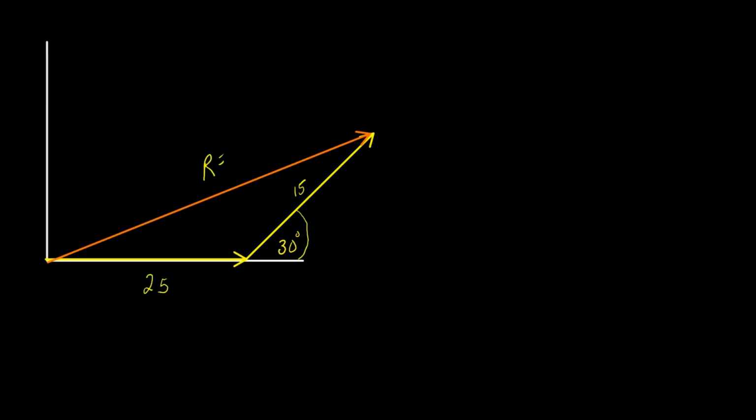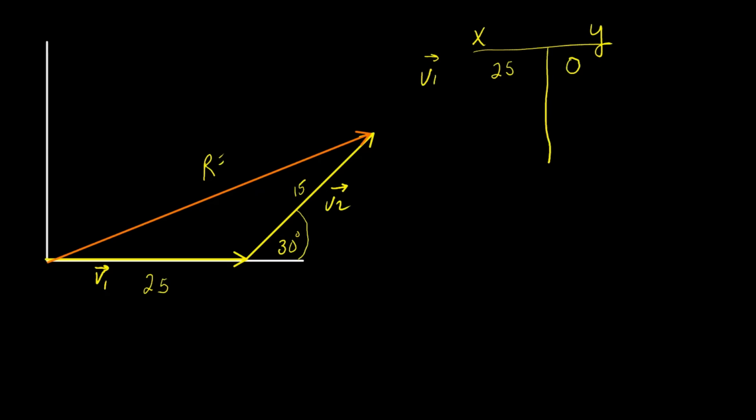This is not as easy as the other ones. If you have graph paper, you can graph this and come up with a fairly close answer using the head to tail method. But I prefer to calculate these using an XY table. So I'm going to make an XY table. The first vector is moving along the X, so it changes by 25 units on the X-axis, but it's not changing any on the Y-axis.